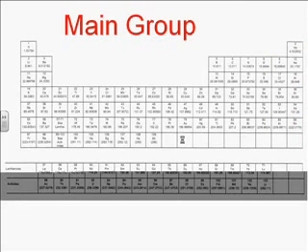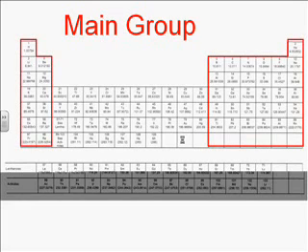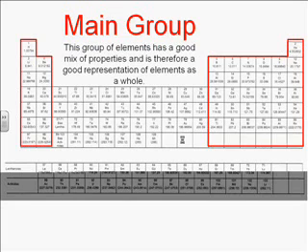Now, the main group is a group of elements on the periodic table. Here, I'll circle them in red. That section, basically, is the S block and the P block. If we wanted to summarize the periodic table, there's 120 elements around these days. If we don't want to look at all 120 elements and we talk about patterns, we will sometimes just talk about patterns in the main group. And the reason we talk about them is because they're a good representation of all the elements that are out there.